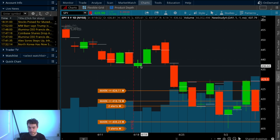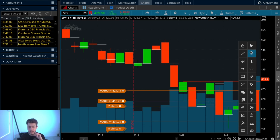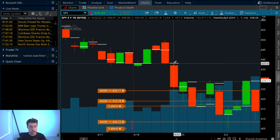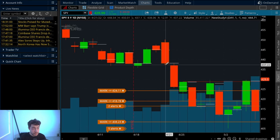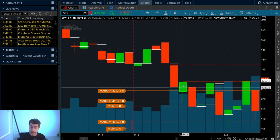So the next level where it's going to try to drop, if 432 were to break out and turn into support and they held 431.50 frequently, the next overall zone, I wouldn't really say it's a level. It's more of a zone because it can top out in between this zone. If we were to talk best price, the best price would be right here at 437, this 437 to 438 level. This is previous support, and once it cracked, it triggered a major bull trap and major crash, right?